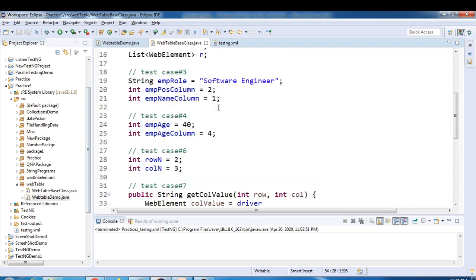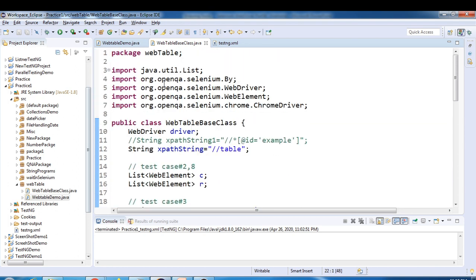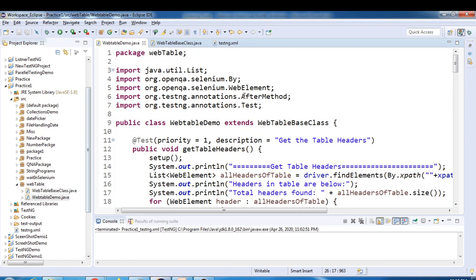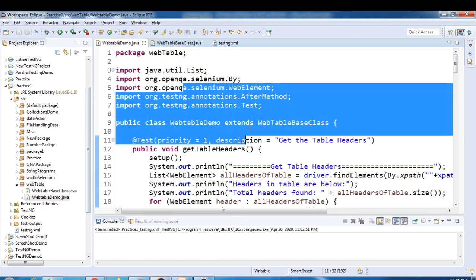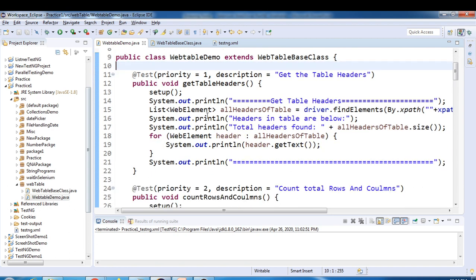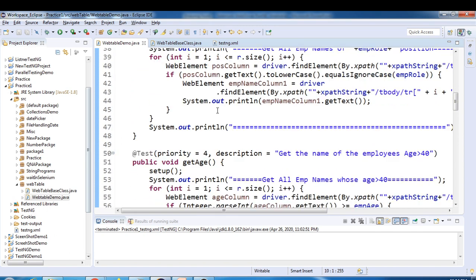Since my test class extends the base class, it can access all the properties from the base class. That's why I have written webtable demo extends webtable base class. So let's get started with the remaining questions today.